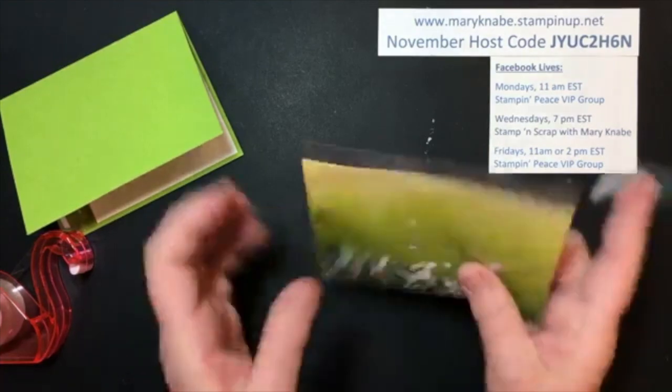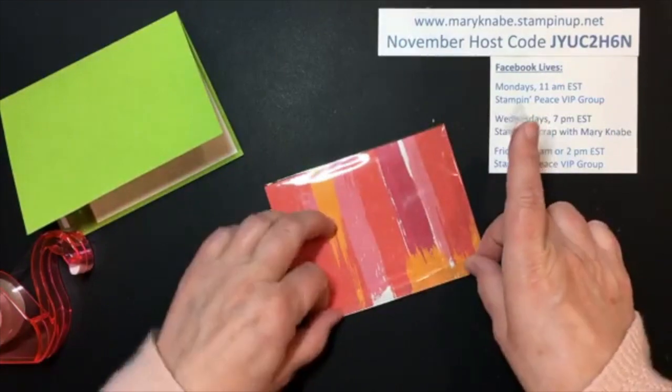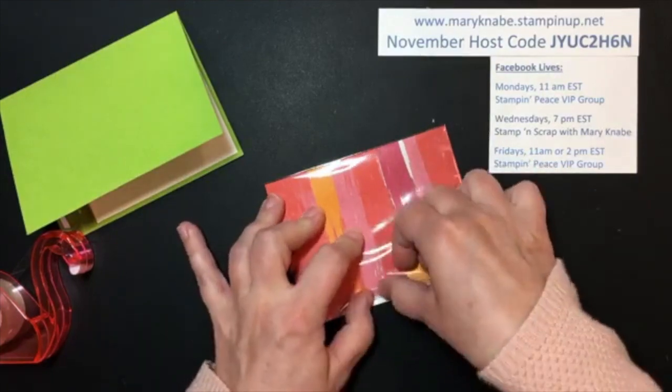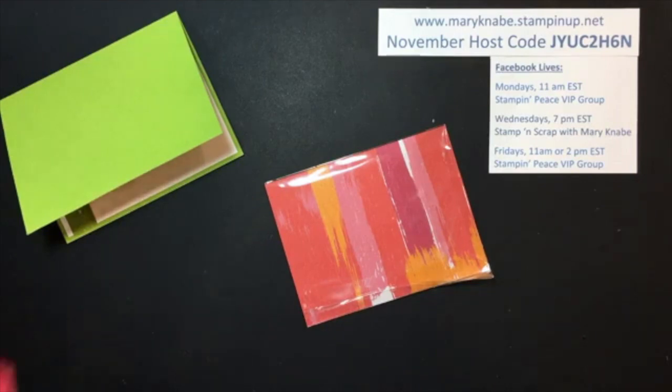Okay, so once you have that all in and you've sealed the envelope, be sure that you fold back the excess part of the envelope and just seal it down in place with some regular Scotch tape.